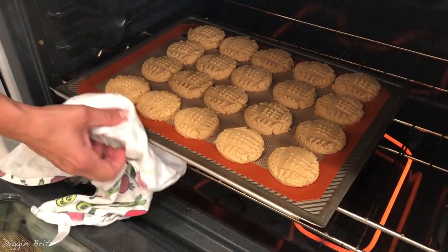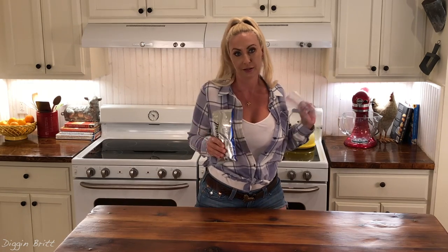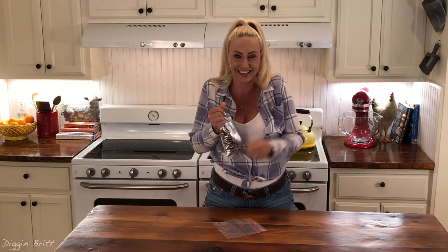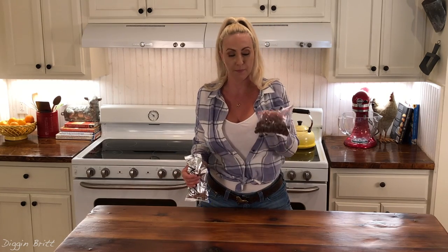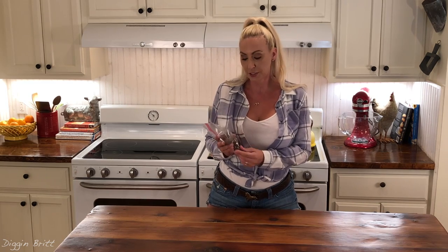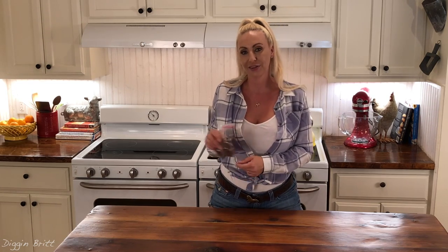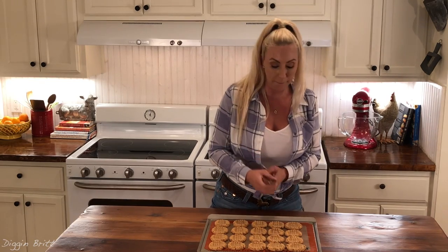The cookies are done! So everyone in my family loves milk chocolate, and I'm going to do an extra step to make my peanut butter cookies super yummy. They're very delicious by themselves, but I just like to add a little chocolatiness. I'm pouring some chocolate chips in a Ziploc bag, sealing it up, and microwaving it for about 30 to 45 seconds to melt the chocolate chips. Then I'm going to cut a little corner off and make little designs on top of the peanut butter cookies to give them that extra chocolatey goodness.